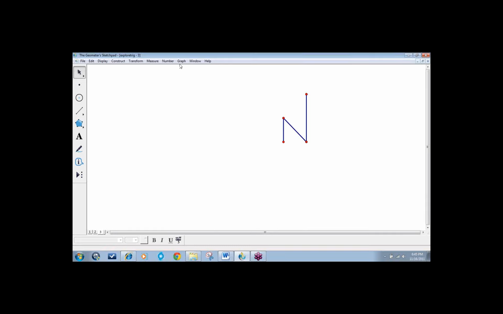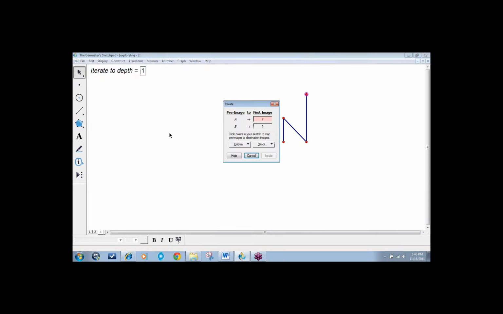So I'm going to go to this number, go to new parameter, and I'm going to iterate to depth. And I'm going to establish the value of 1 right now. The next thing that I'm going to do, again, I stated I was going to iterate. So what if I selected these two points, hold down my Shift key, select this iterate to depth, and go to transform, and notice I'll have this iterate to depth feature.